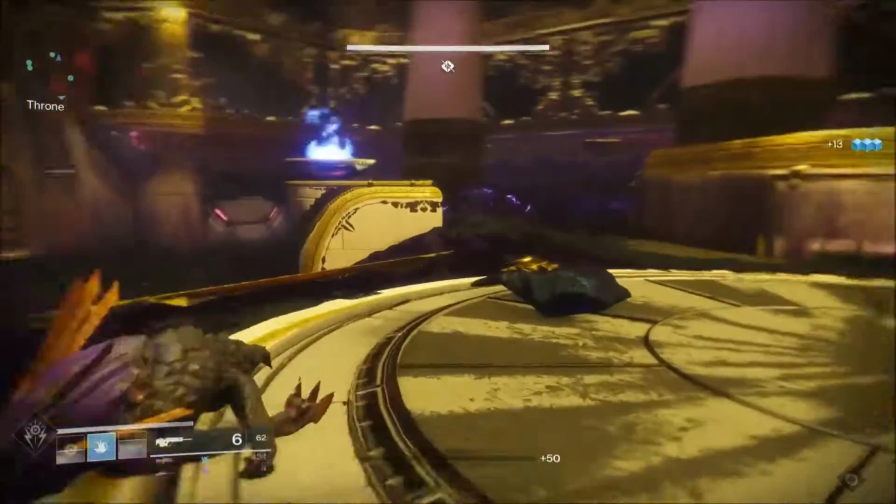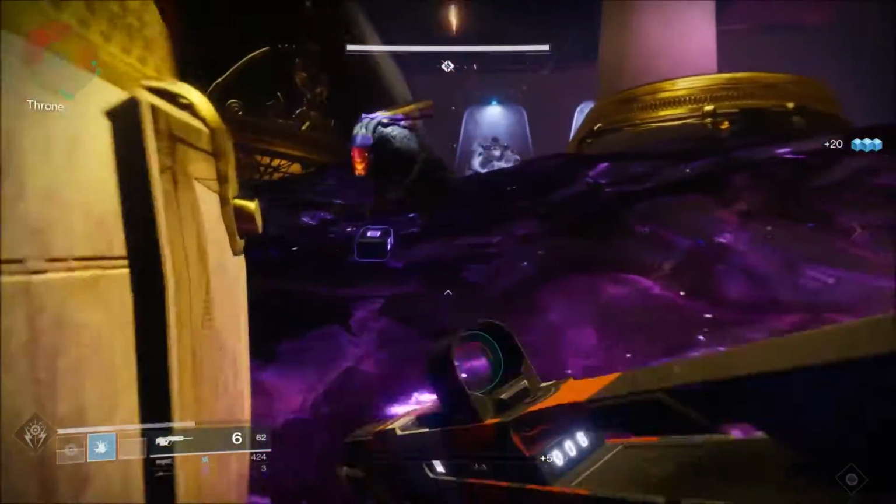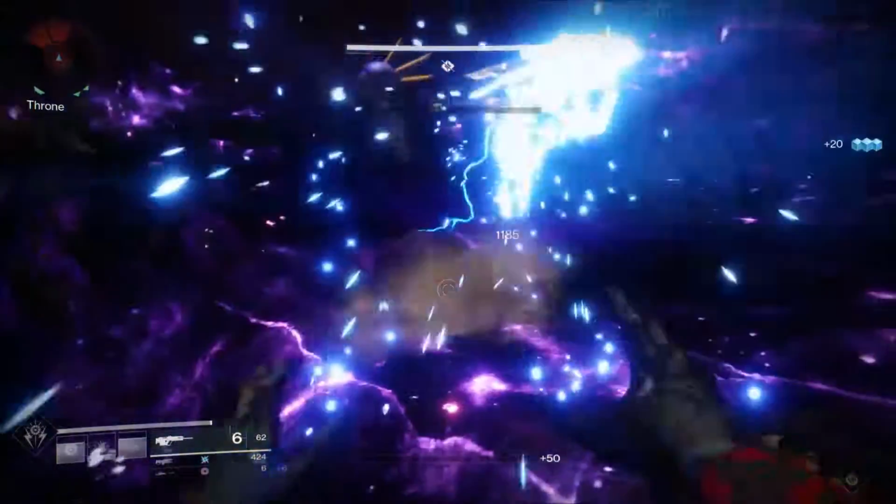Now, if you can, also have a Warlock in the throne room with a Healing Rift. That way, when you're taking down his shield, you can delay it as long as possible without anyone dying.